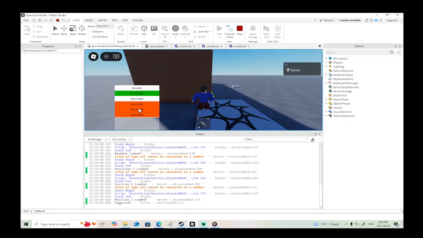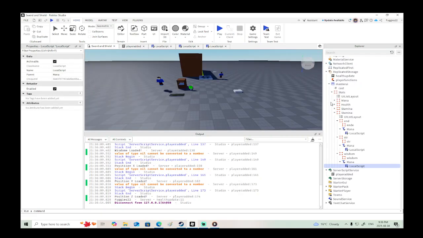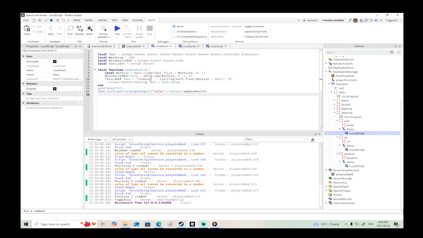Oh, look at that. But now they're all named stamina because I need to change them. So this should be endurance XP. There we go.